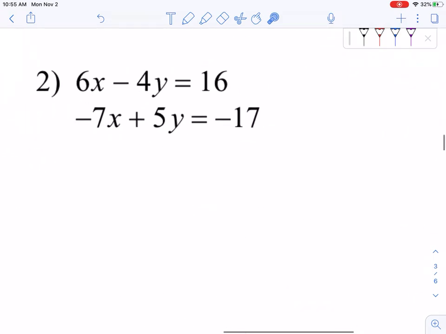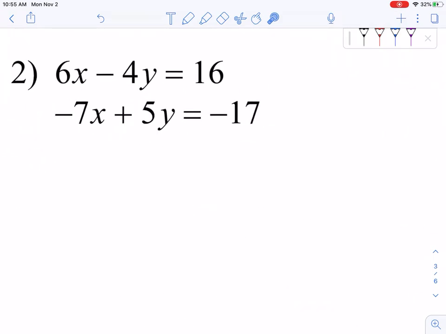Let's try it again over here. Essentially what we could do is take our bottom number and multiply it to the top, and take our top number and multiply it to the bottom, and that will work every time. Because 6 times 7 would make 42, and 7 times 6 will make 42. We can also do it with the y's, so I'm going to do it with the y's in this one.